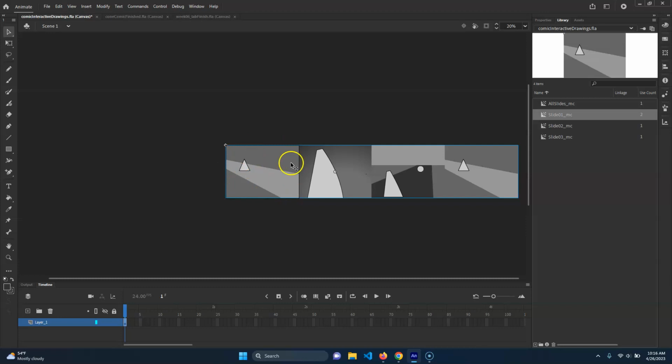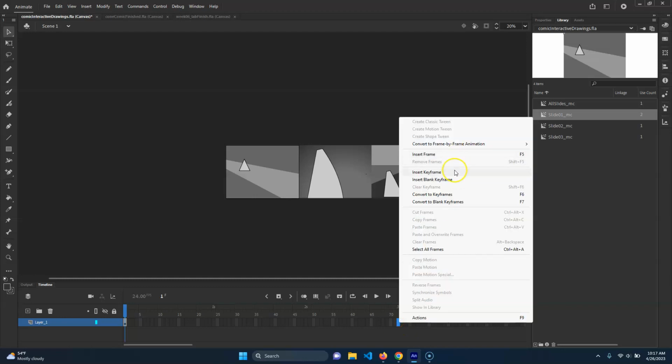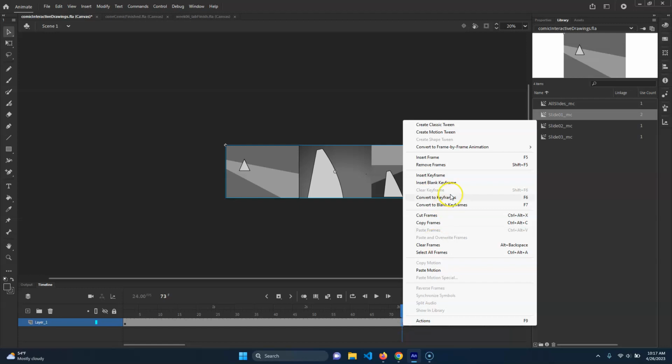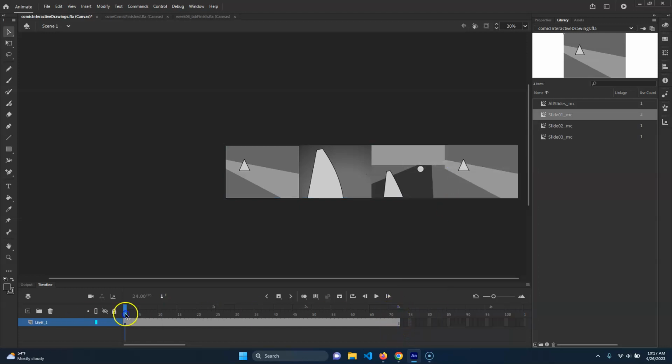All right, so it's already set to the first one. Then we need to go to the second one at 1 second, the third one at 2 seconds, and then we'll go back to the first one at 3. So we're going to go to 3. I'm going to go here, and you can hit F5 if you're on a PC, or just right click and go Insert Frame. I think I did Insert Keyframe. I meant Insert Frame. Dang it, I hit it again. Insert Frame. There we go. So we just have one long span of it. It's 3 seconds, 1 frame, so I'm just going to remove that frame. Okay, so I have 3 seconds.